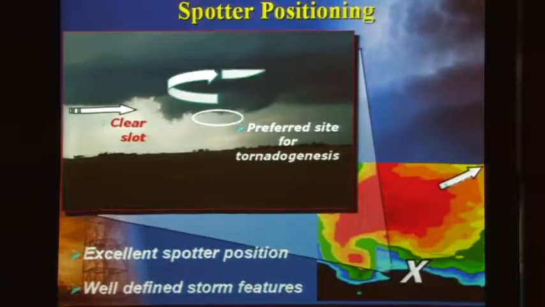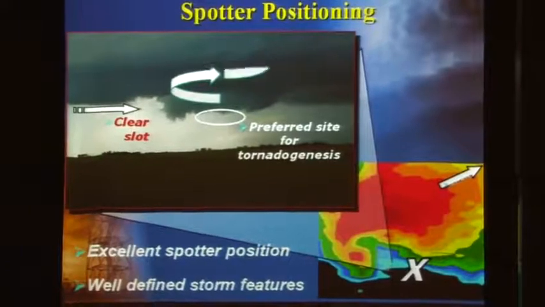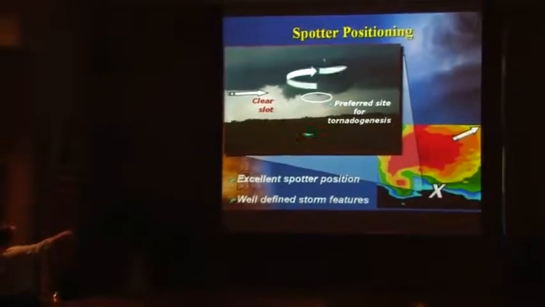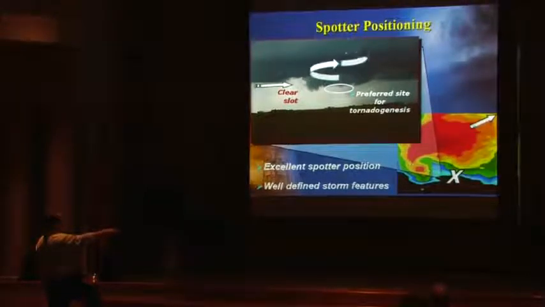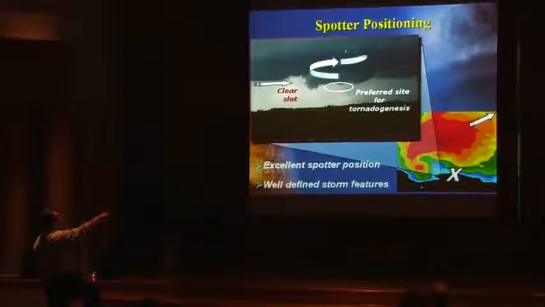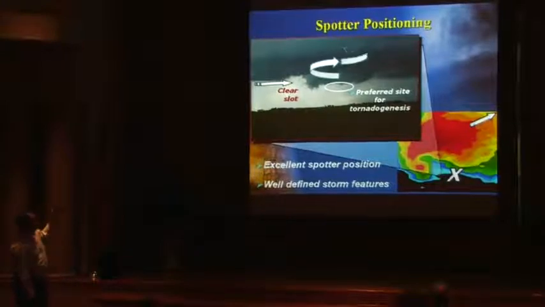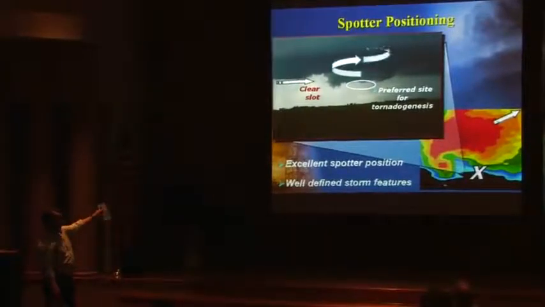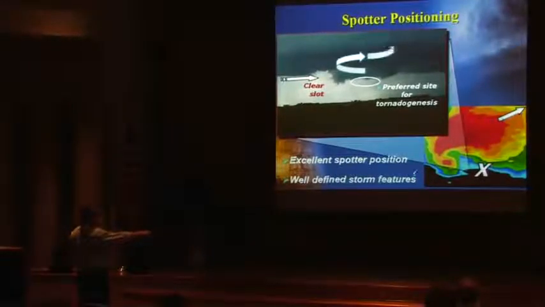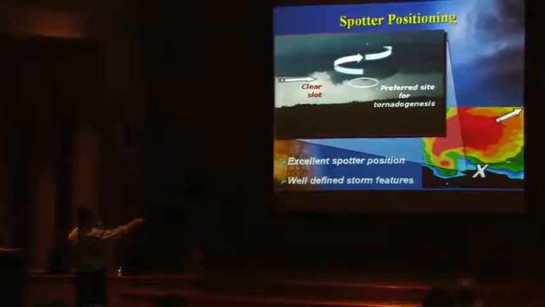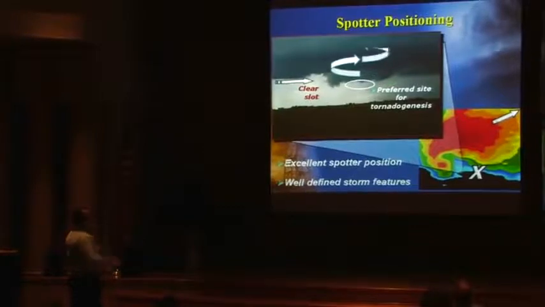Now, from the sky perspective, in this picture here, we're essentially looking towards the west. And just to the right of us, to the west-northwest, is the location of the wall cloud. You can see some clear slotting taking place in here. So this is our focus for where possible tornado development would be. Now, as you're looking at this in the sky, it's going to be coming out of the screen towards you, but also notice, because of the radar component that is moving to the northeast, there's also going to be a component of motion towards the right.